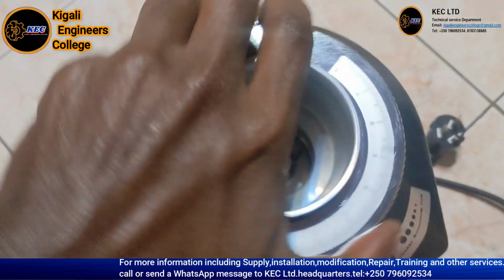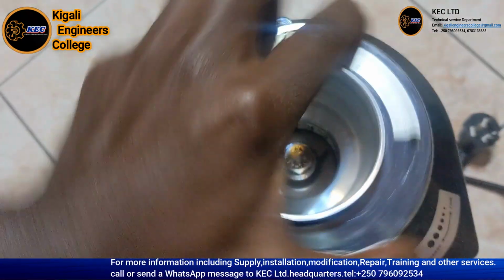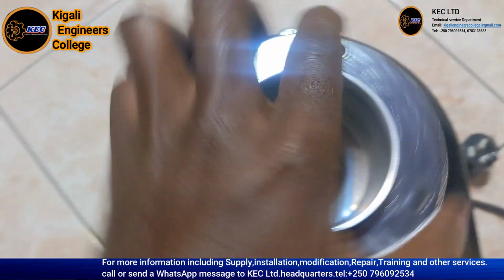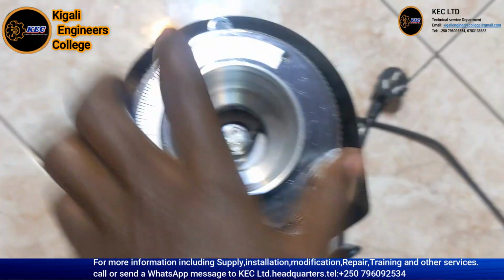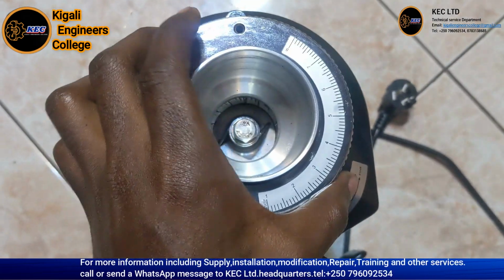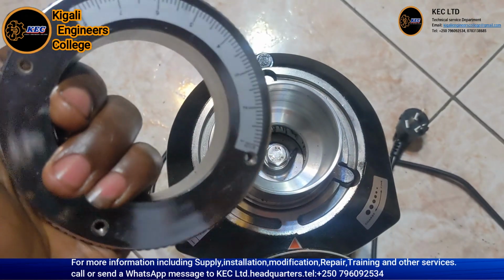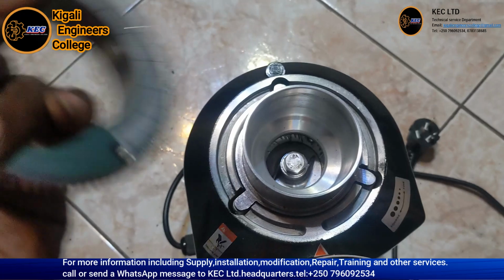So let's open. We see how it is inside. So this is the adjusting ring, which helps you set the fine coffee and other settings.